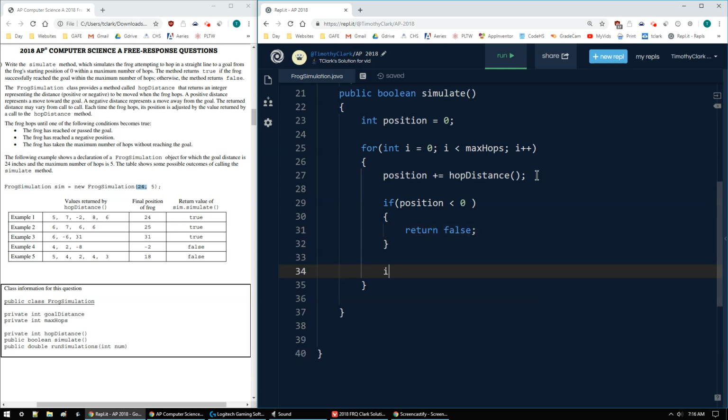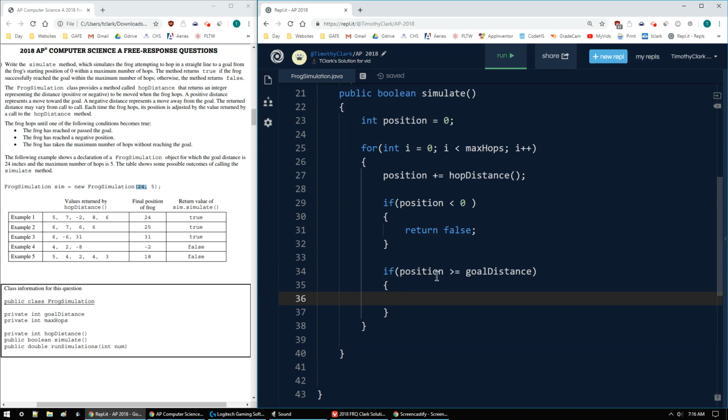The other condition is if the position reaches the goal. Greater than or equal to means it reached the goalDistance. And again, maxHops and goalDistance are those instance variables they give me in the simulation.